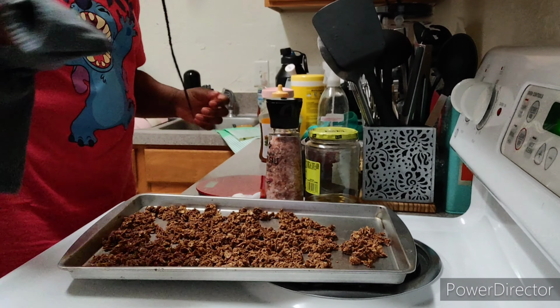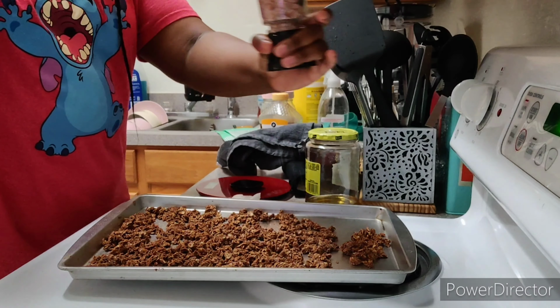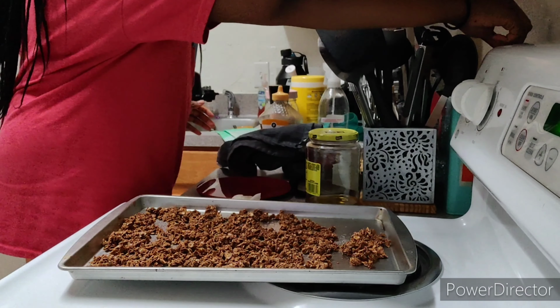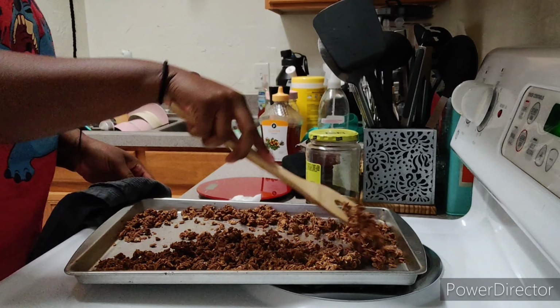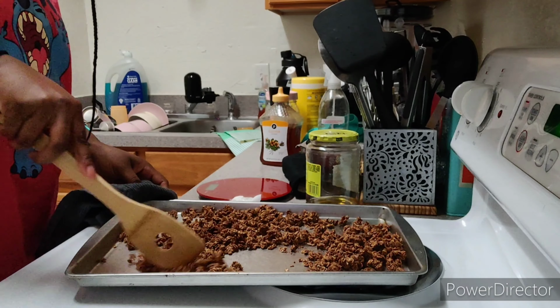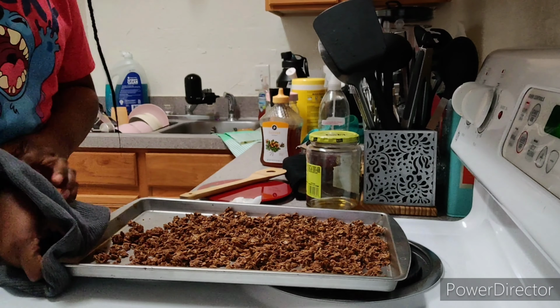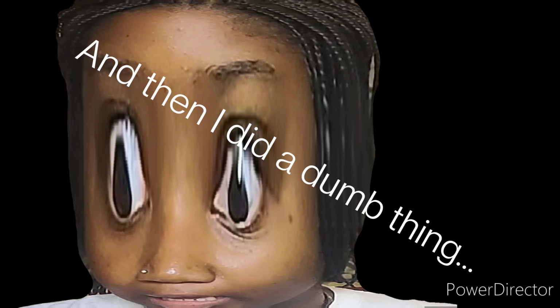So I realized as soon as I went and sat down that I never put the salt over it before I put it in the oven, but I'm about to check it for the first time. It smells great. I'm gonna go ahead and just crack some salt over it and stir it up. Alright, and back in the oven for this time. I'm gonna do 45 minutes, maybe 50. We're gonna do 50 minutes.